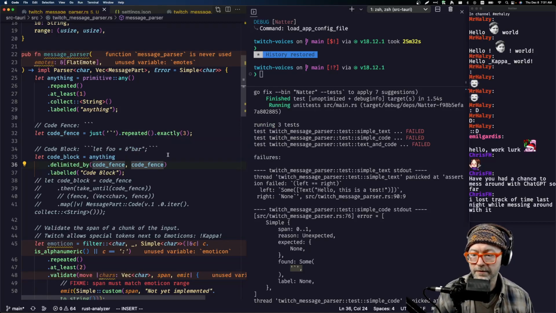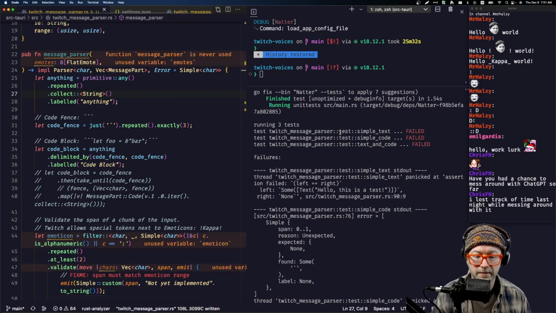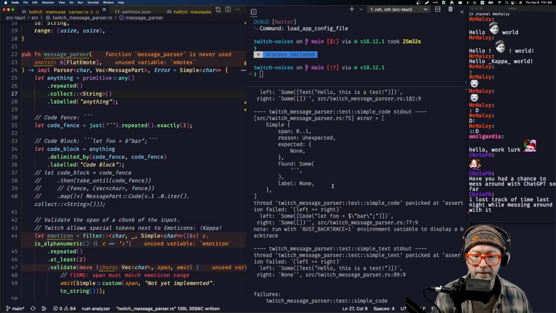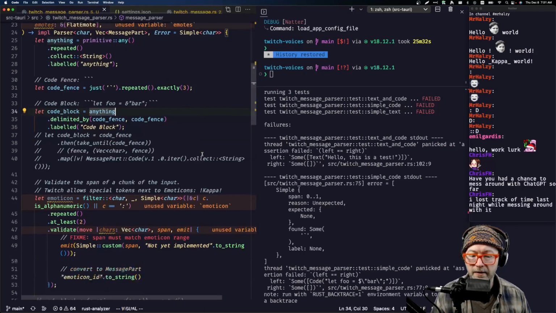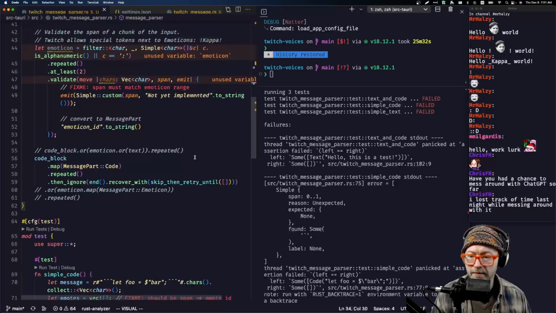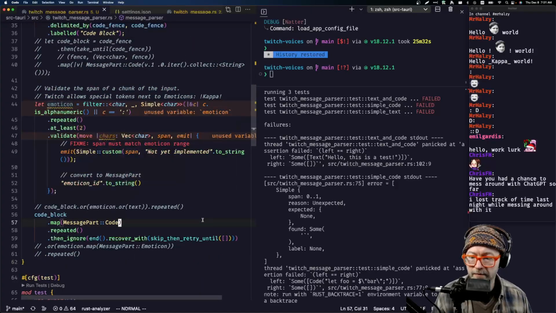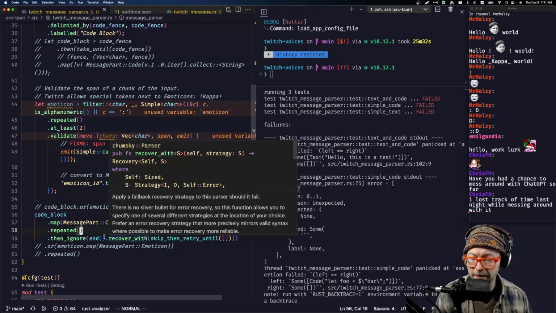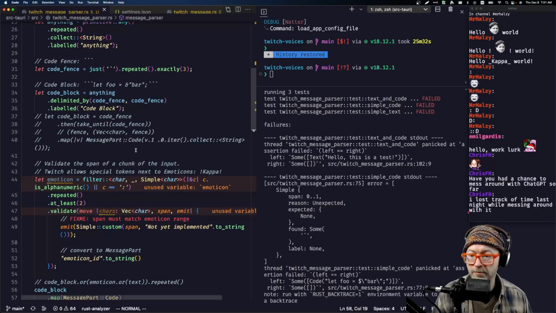Huh. Okay, let's... I think anything. Remove that repeated. Yeah, same error. Block. We map that to there. Repeated. Okay.